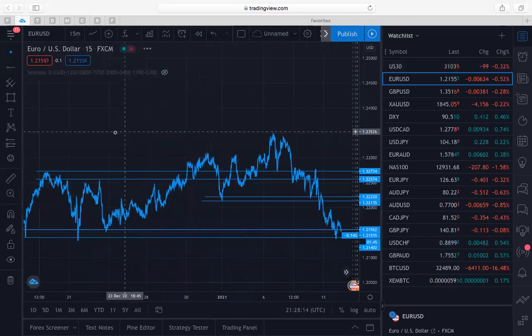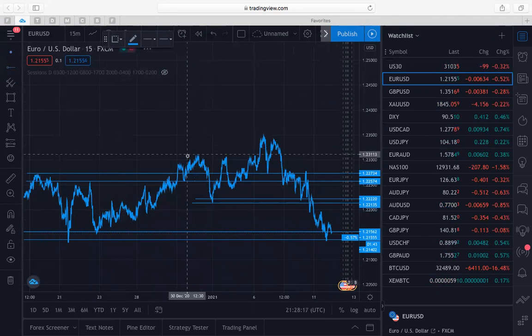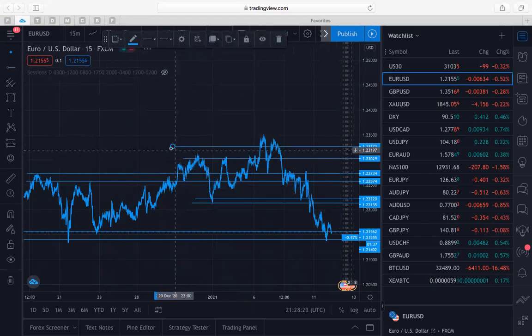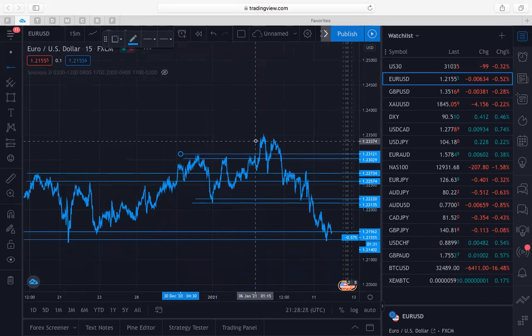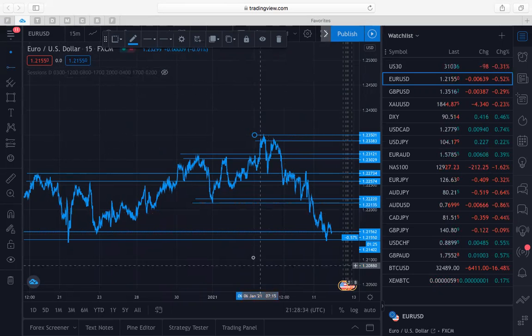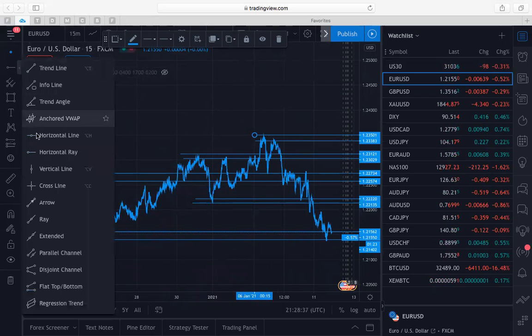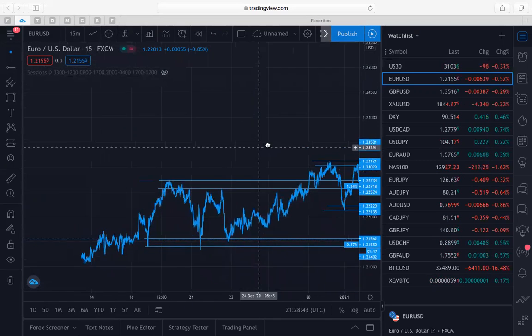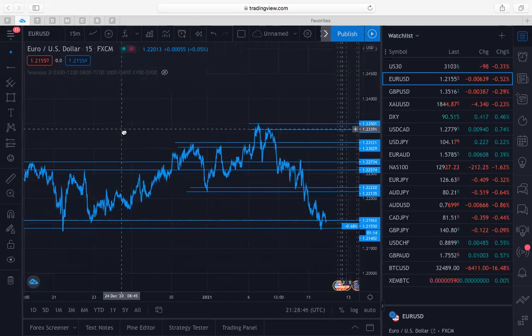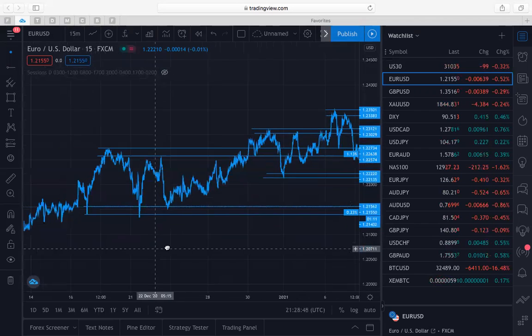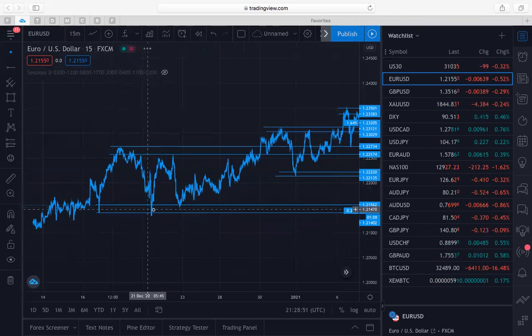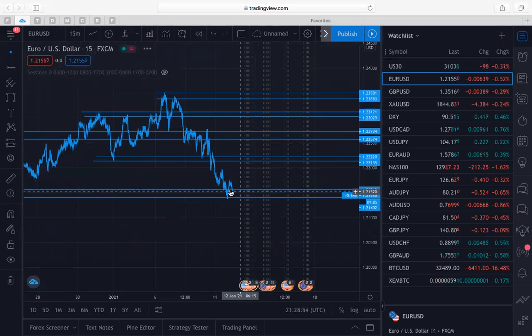right? And now we have this. Also this, and the last is at the top here. Okay, so if you want to track where you took your zones from, you could just use this, which is the horizontal ray. Okay, so it doesn't go way back, so you'll be able to know exactly where you got your zones from. So you can see this particular spot was respected here, then came back, same spot at 3, and then now for today.